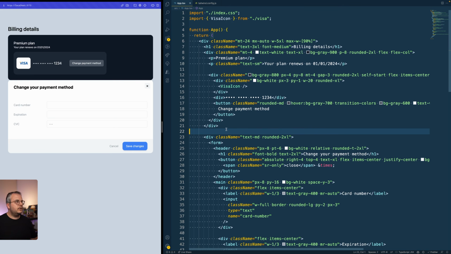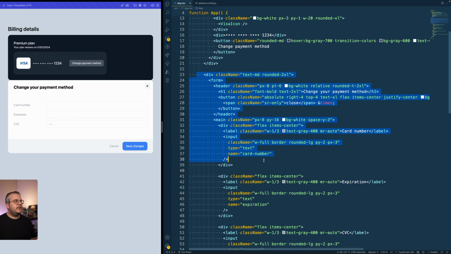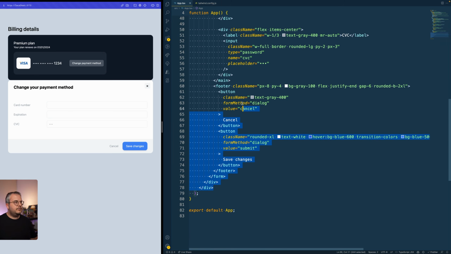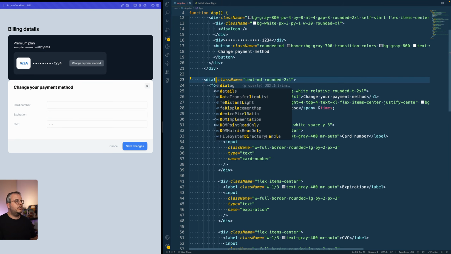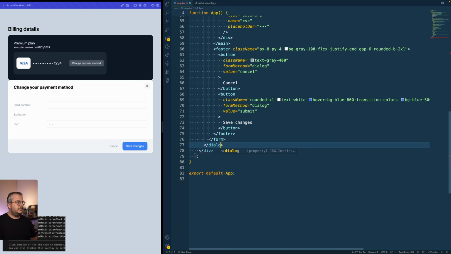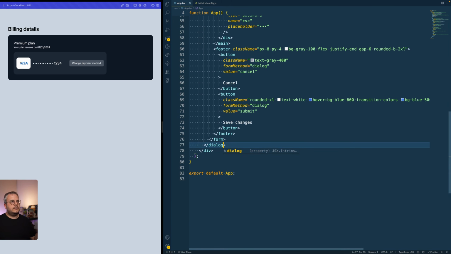If we look at the code, this top part is the dark gray background that shows the current payment plan, and the div right underneath it with the form inside, all of that is the modal contents. In order to now convert this into a dialog, we're gonna change this div into the new element called dialog. And as soon as we do that, we notice that the dialog disappeared. And that is because by default, if you use a dialog, it will be hidden. There's no styles you need to add for this, it's all based on the browser's defaults.